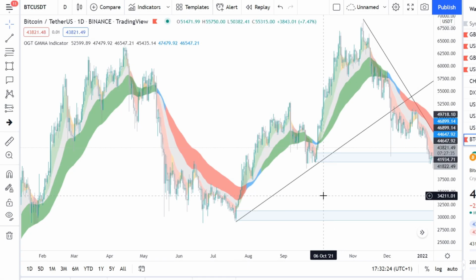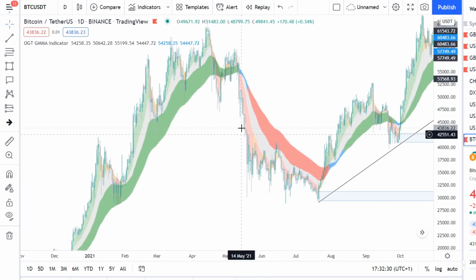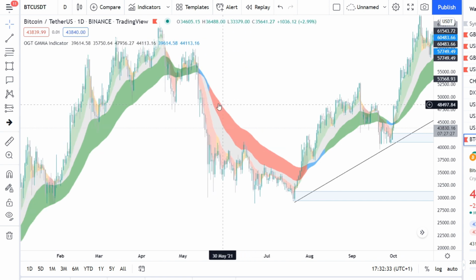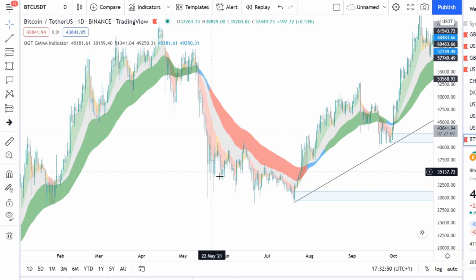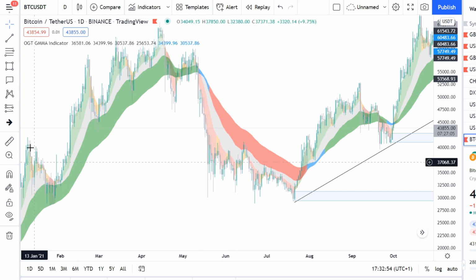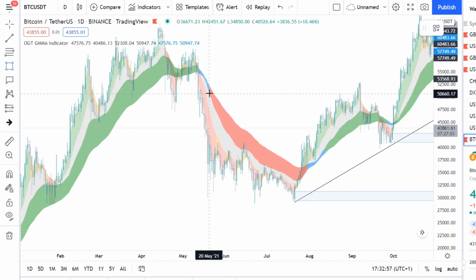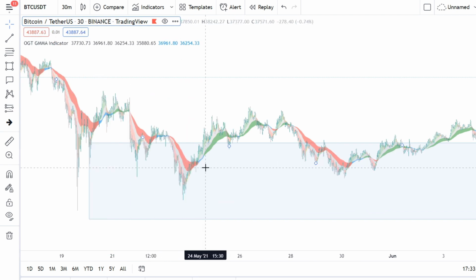Alright, this is the chart of Bitcoin. Of course, over here you see that I marked up something. But let me show you over here. We see that this is the 22nd of March. We see a huge drop. It was really a bear market that we were in. And yeah, let me zoom in. Of course, mark it up. Alright, here we are. About the 20th, the 22nd of March.